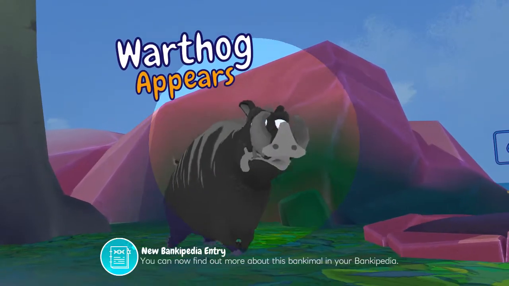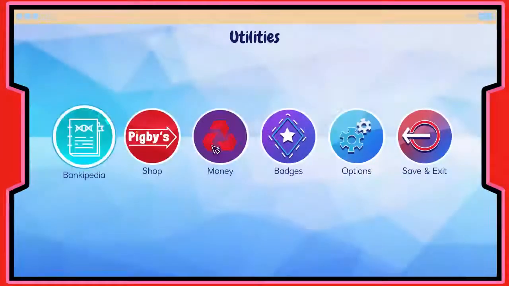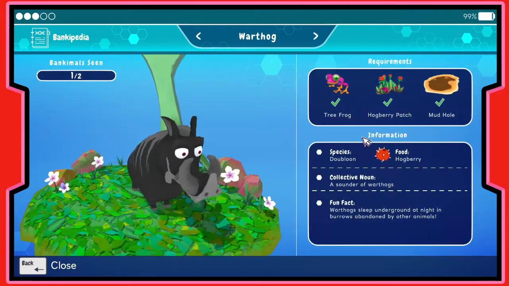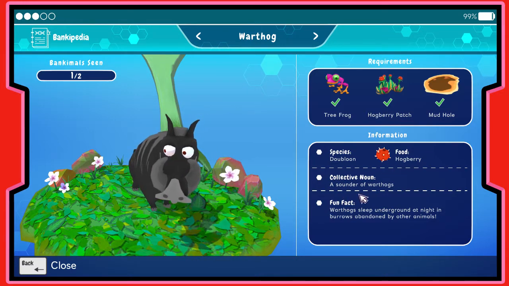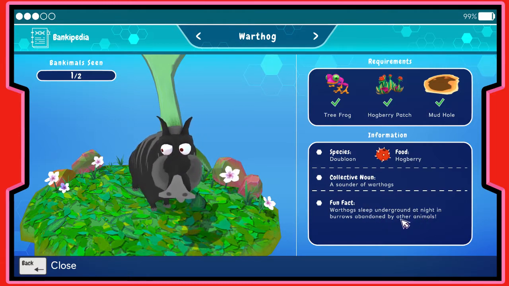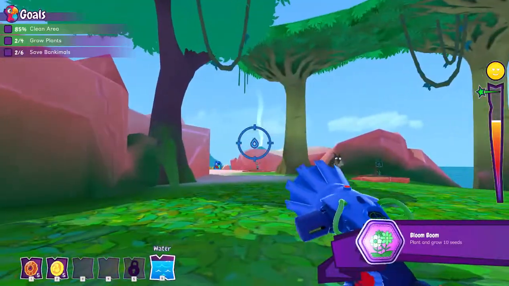Oh, what did we get this time? Warthog, I think. Plant and grow 10 seeds. We did that. Warthog. Requirements: tree frog, hogberry patch, and mud hole. Species: Dublin. Food: hogberry. Fun fact: warthogs sleep underground at night in burrows abandoned by other animals. Okay. Abandoned, so it's not stealing.